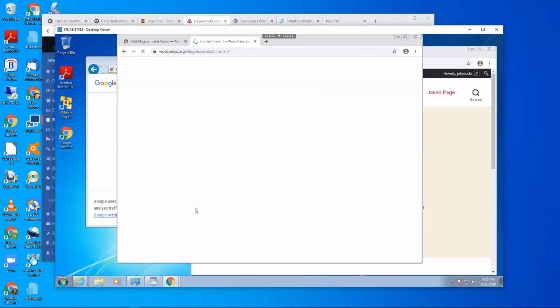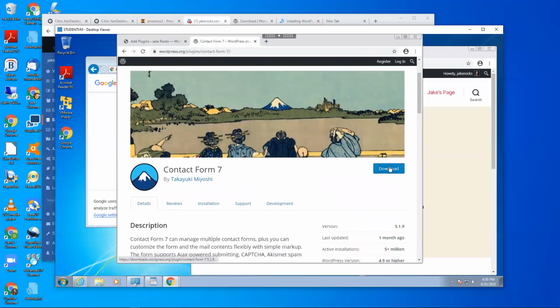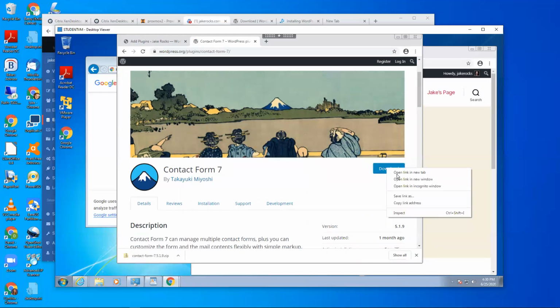I click on that and see what it does. Download. This is what I was trying to get to. I'm not going to actually download it. I'm going to right click that button and click copy link address, because again, I'm going to do it a little bit different way.